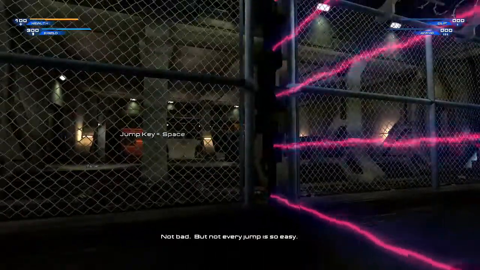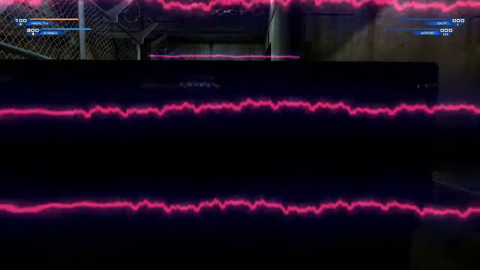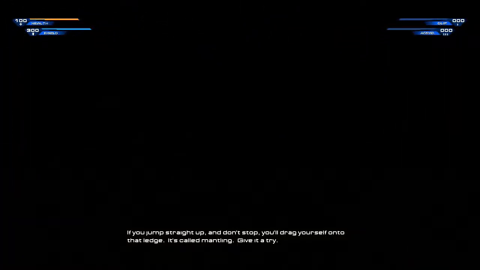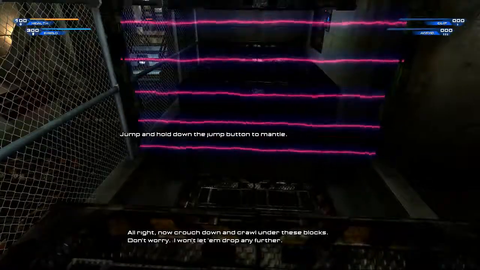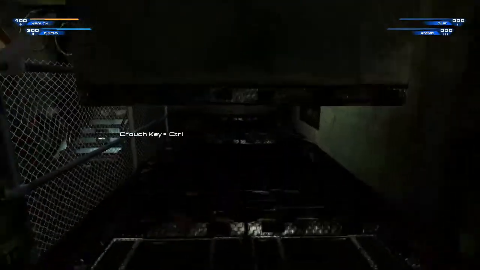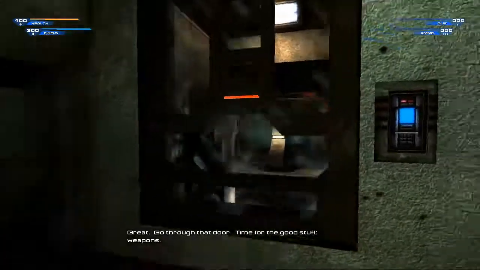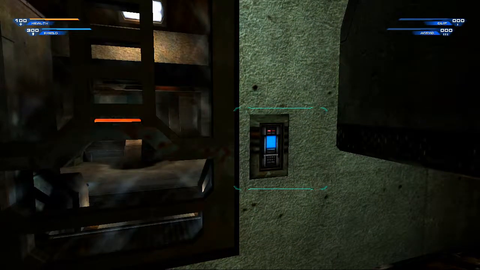Not bad, but not every jump is so easy. If you jump straight up and don't stop, you'll drag yourself onto that ledge. It's called mantling. Give it a try. Alright, now crouch down and crawl under these blocks. And don't worry, I won't let them drop any further. Great! Go through that door. It's time for the good stuff. Weapons.